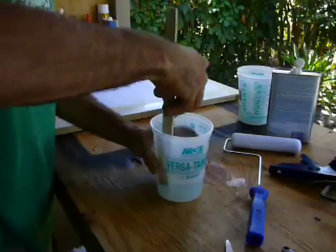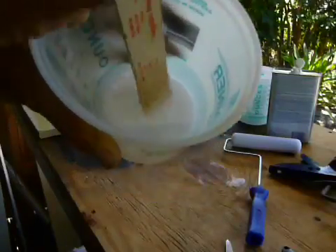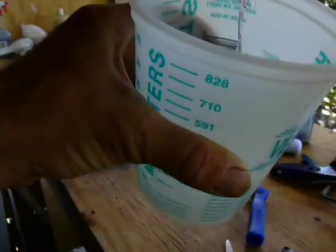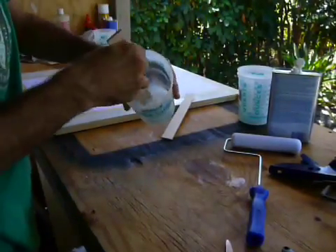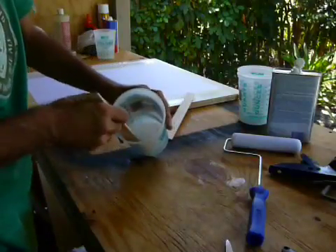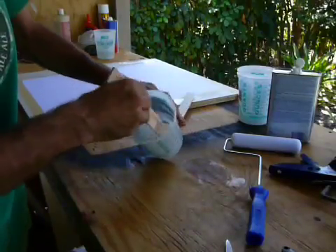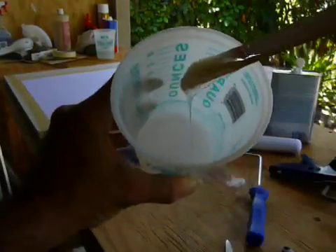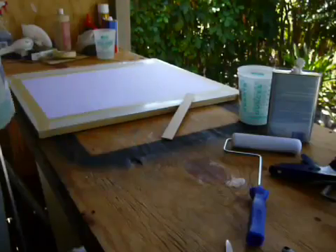We're starting to get it mixed a little now. Once you get it to a point where it starts to break up, it gets a little easier. You want it to be just barely thin enough to run off the end of the stir stick. Keep stirring to get it nice and consistent — no lumps. It's like lumpy oatmeal; nobody likes lumpy oatmeal, and nor do we like lumpy silicone. That's looking pretty good now. See how it wants to run off and not cling — it's still running off, it's flowing. That's what we want.